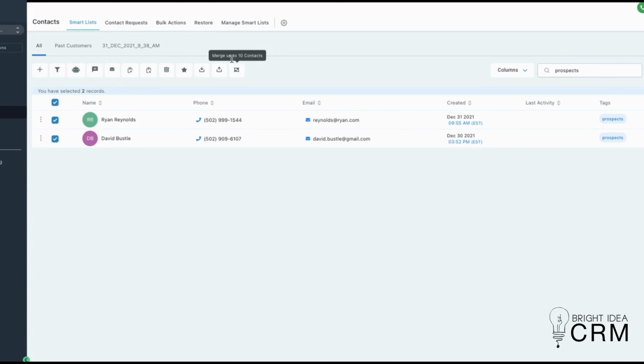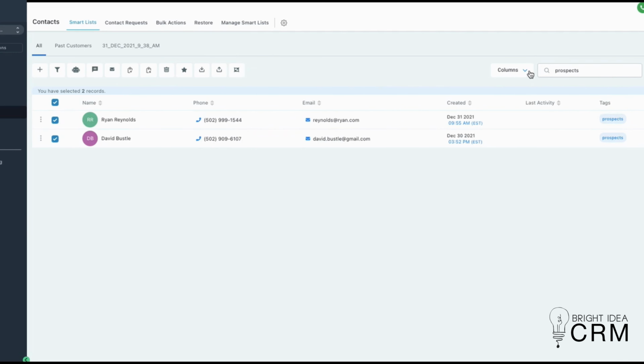And then you can also merge contacts. So if you want to merge data together, maybe you get a record that comes in via phone call and then they've got some information there, but you want to merge two records together or something, you can select them, click merge data, and it'll merge all the information and put it together. All right.